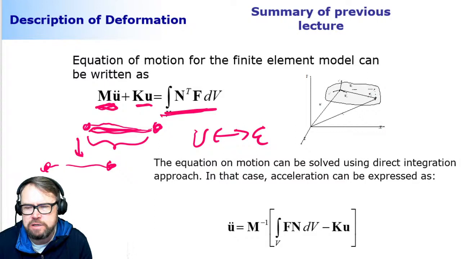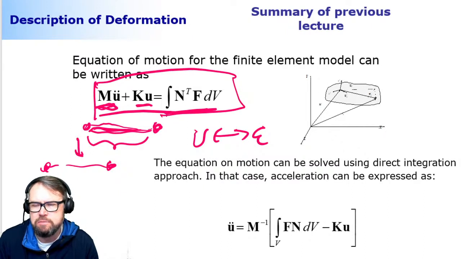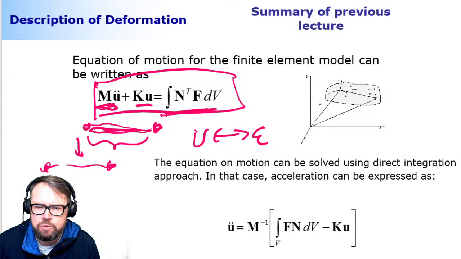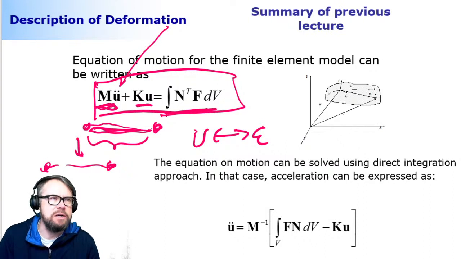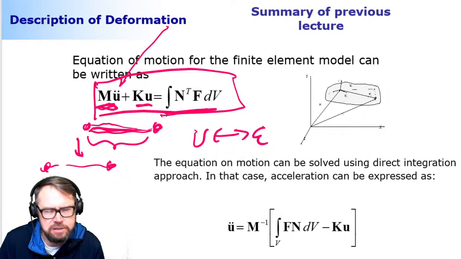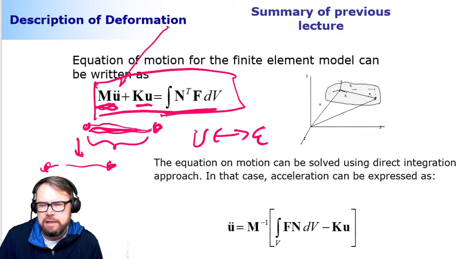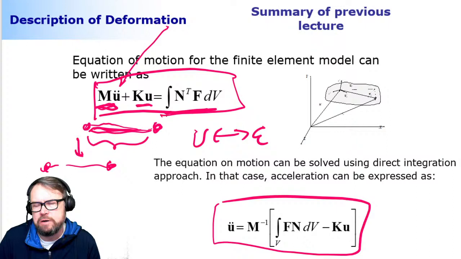Now, what you can do with this equation is simply take it as it is and solve it by using a direct method, which is the method I'll typically refer to as a direct method, meaning that you do no modification to the equation of motion, which is this one here. So how can you make it happen? Of course, you want to get the acceleration of nodal coordinates, and you can use that to integrate the velocity of nodal coordinates. And once you get the velocity, you can get the position. So that's how it goes, like in multi-body dynamics. And that's how, finally, with the equation of motion, you can start integrating forward in time.